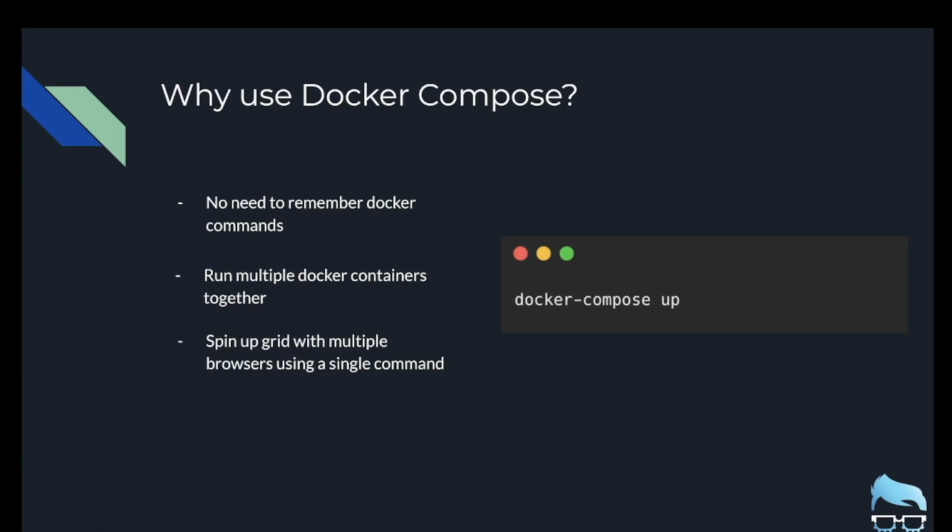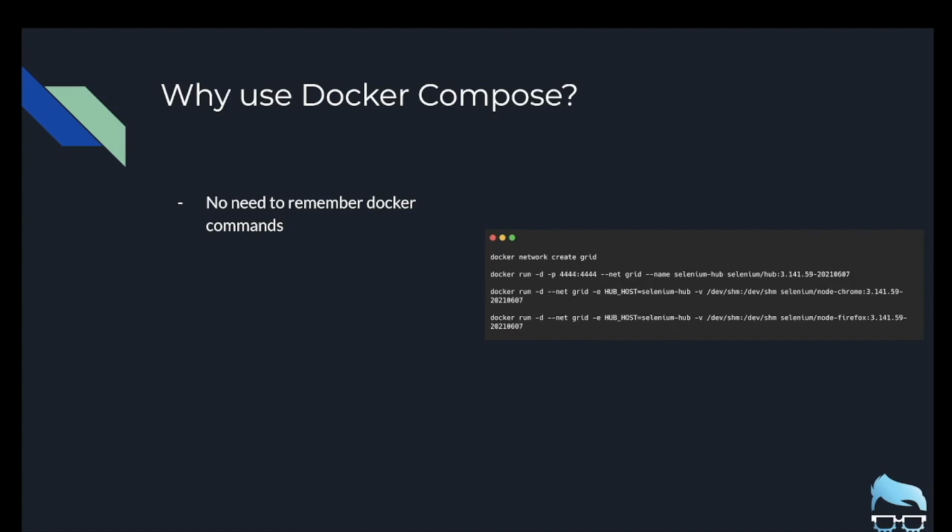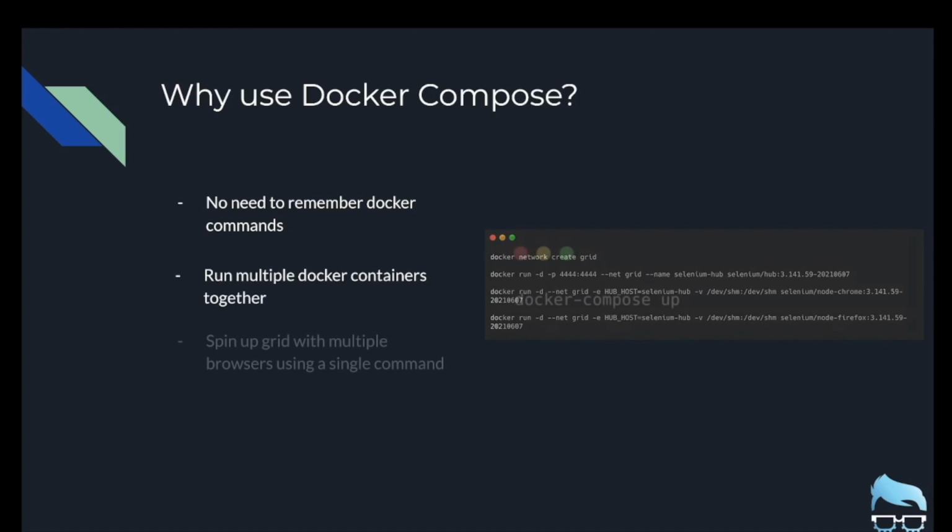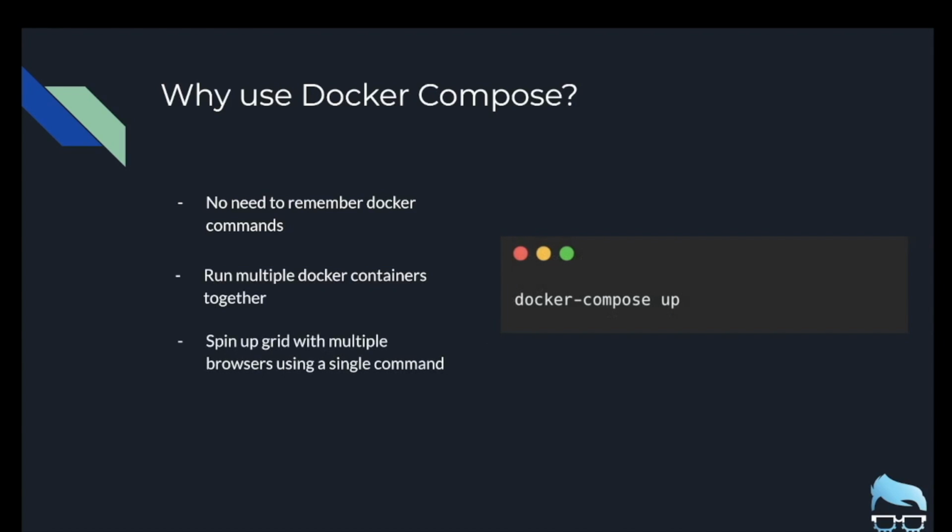So in our case, we will be spinning up Grid with multiple browsers using just one single command. And this is a pretty easy command for everyone to remember, right? Compared to using, let's say, this command, which obviously is much more complicated and you need to remember so many things here, and you may make some typo, versus comparing it with this one right over here.